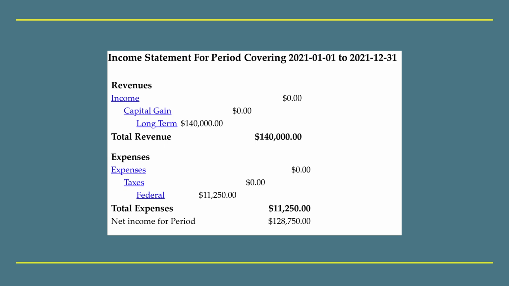Let's look at this simplified income statement showing only her capital gains and her tax payments. Since the final estimated tax payment is going to take place in the next calendar year, this gives Alice a skewed picture of how much tax she paid for this year. Not only that, but that skew will extend into next year's income statement. If Alice wants to know how much in taxes did I pay in 2021, her only recourse is going to be to look at her tax return. That's certainly one way to do it, but shouldn't your account books be able to answer that question for you?